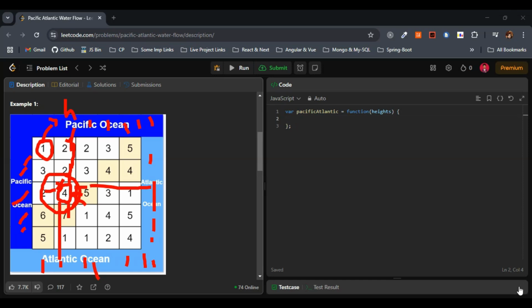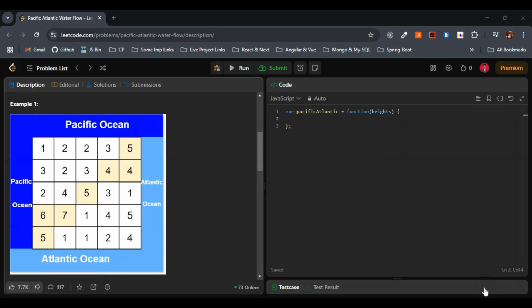Water can flow from a higher or equal height to a lower height in four directions: up, down, left or right.